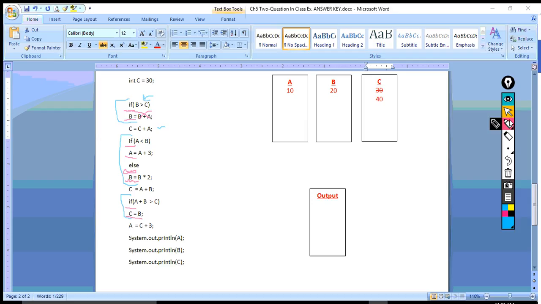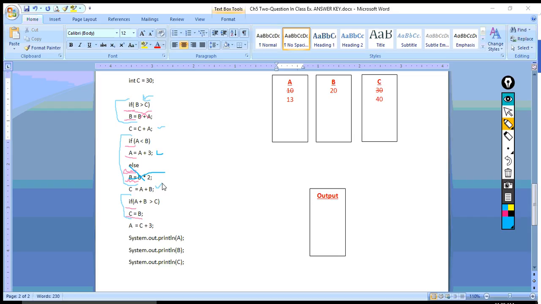we are going to, whoops, I forgot to do this. We are going to do this if clause and ignore the else clause. And so A is assigned A plus 3, so that's going to be 13. And then we come down to the next line of code, because the else was ignored.